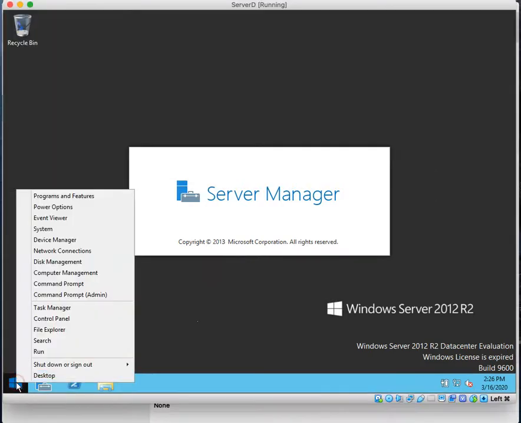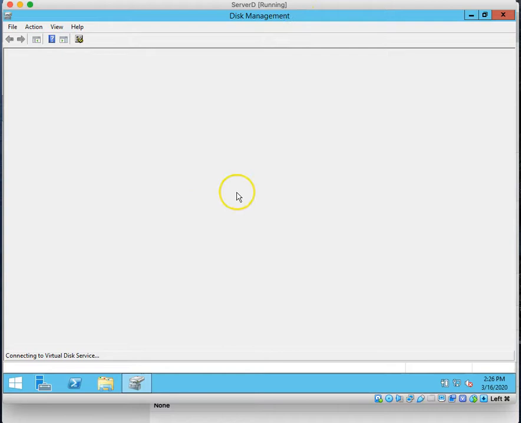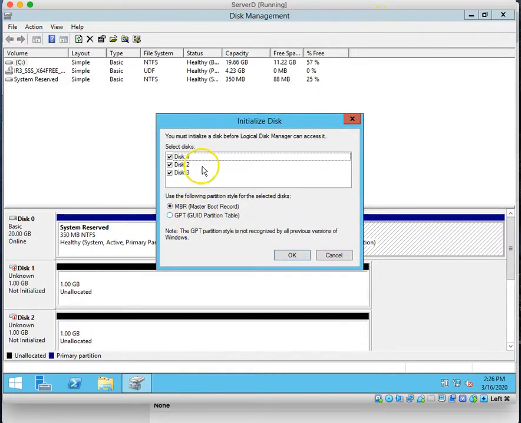So we're gonna right click here. We go to Disk Management. Again, I'm not gonna change anything. As soon as you click here, as you can see in the back, your computer, you're gonna see the 3 drives that we have created are here. So we're gonna initialize them, we're gonna start them, and we're gonna create whatever type of RAID we needed. So we're done with the installation of Server 2012.